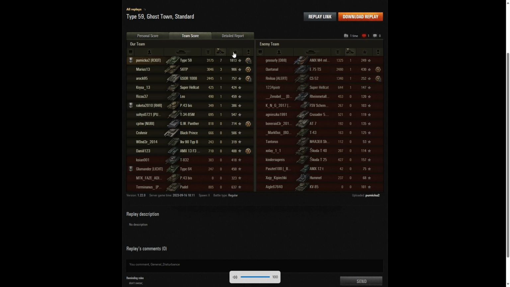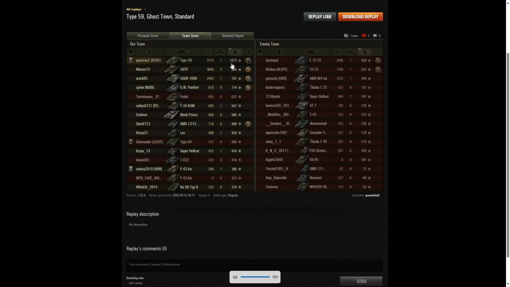It was so quick. When it came to base XP, 1,813. That's a very high score for a medium tank, especially for the Type 59 in the game. 1,830. I keep repeating that. That's a huge score. The only player to get over 1,000 in this game. 906 went to the 56 TP, and 757 went to the GSAW 1008.